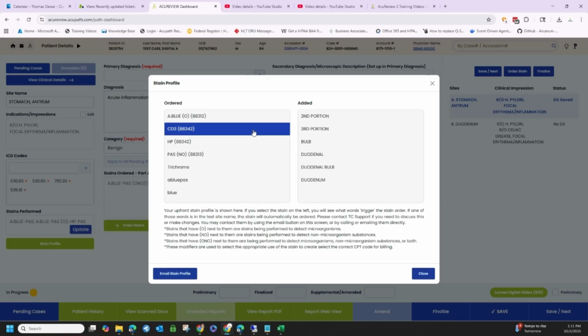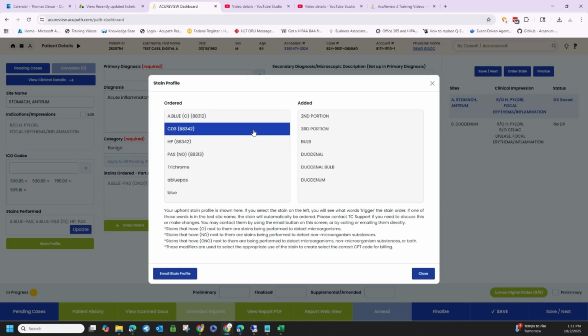And the only way we would know that is by having the correct stain set up. So when you're setting up your stain profile, it's important to keep note of that, so that if there's a certain site that's going to use the stain looking for an organism or a non-microorganism, you make sure that's the one we update to, so that you get the correct CPT codes.